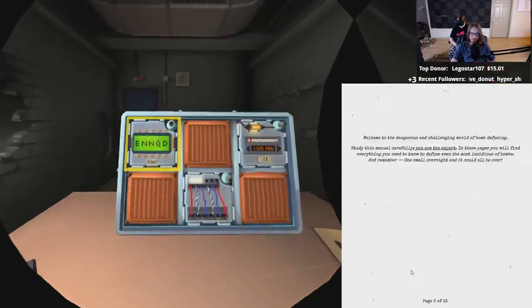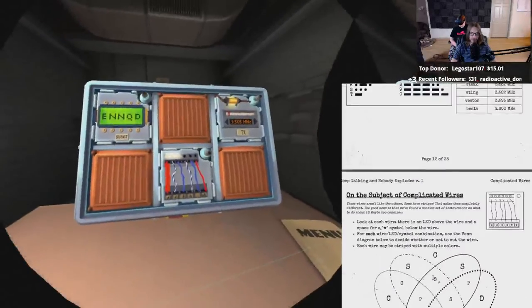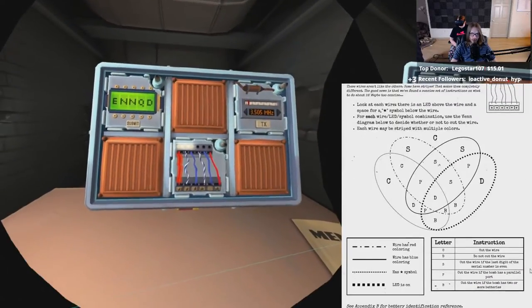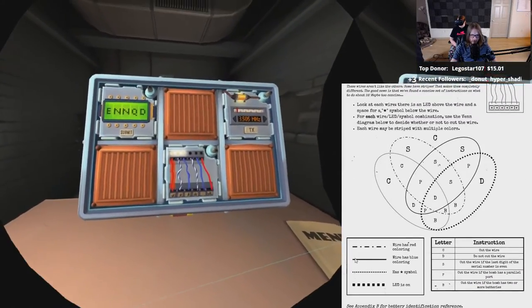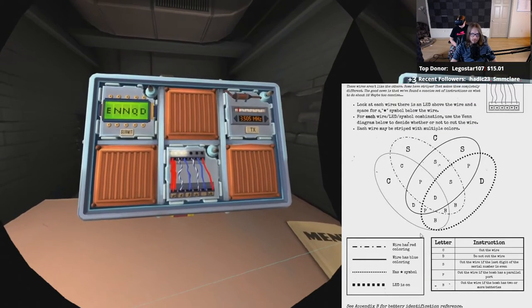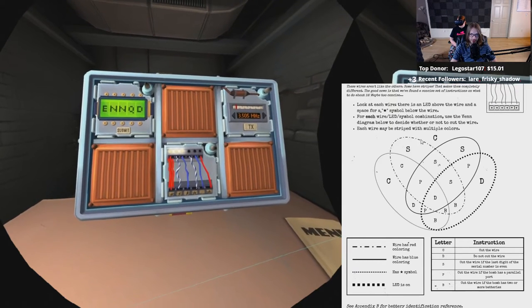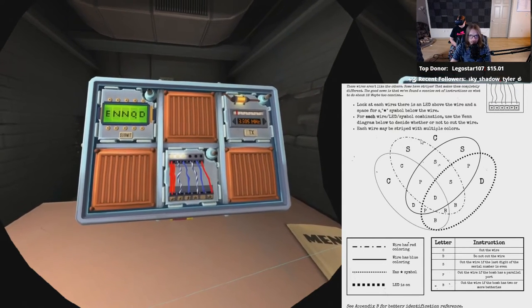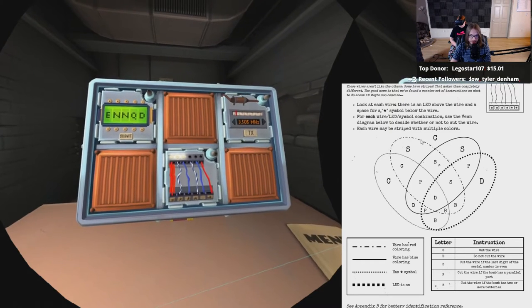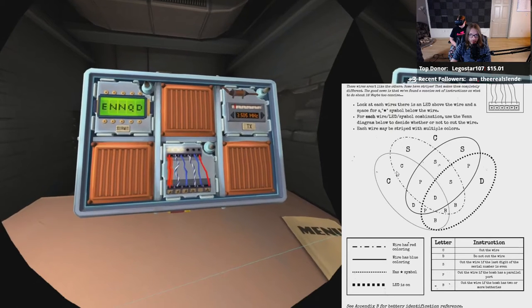Complicated wires. Okay, hold on. Let me get to that. Where is it? Okay. All right, what's the first wire? Solid red. Star, light. Star and LED. Wire has red coloring, and it has a star and has an LED? It does have one. It has one and has a star? Yes. LED is on. Okay, boom.